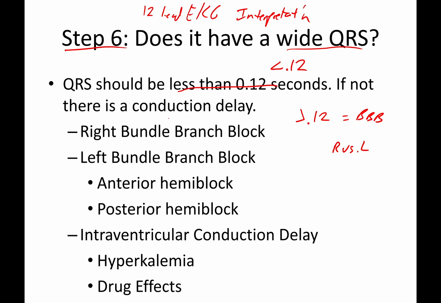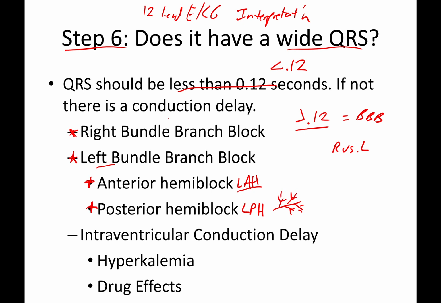So of course, if your QRS is greater than 0.12, you've either got a right bundle branch block or a left bundle branch block. If you remember a little bit from our anatomy and physiology before, that left bundle is divided into two parts. It has an anterior section and a posterior section, and so we can actually look for those. This would be a left anterior hemiblock, not hypertrophy, or a left posterior hemiblock. Anterior hemiblocks are a lot more common, easier to see because of the nature of how it's designed, as opposed to the posterior ones, which are fanned out a lot more, and it makes it a lot more difficult to knock that out.